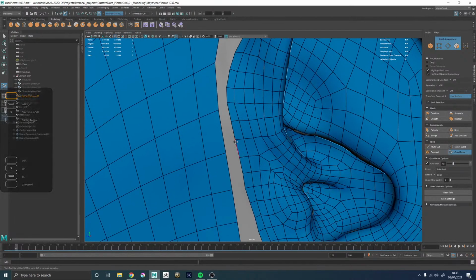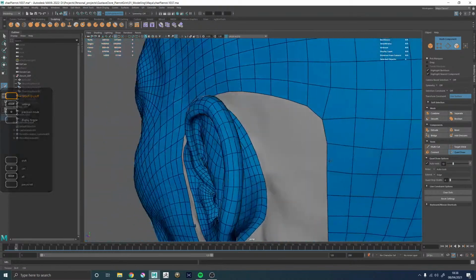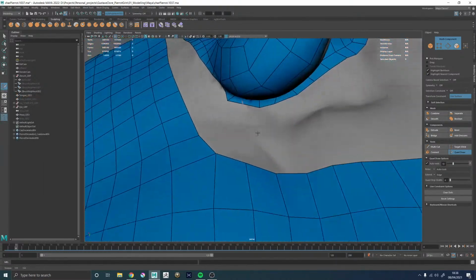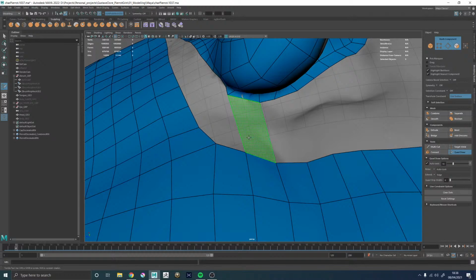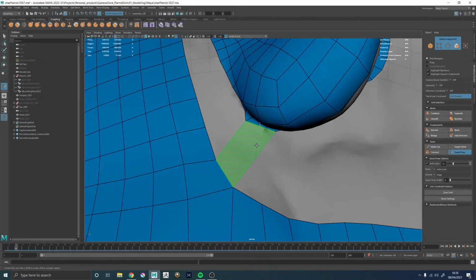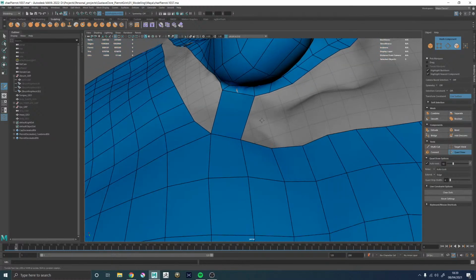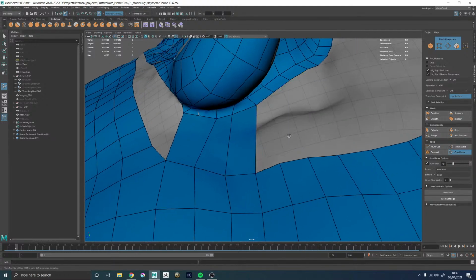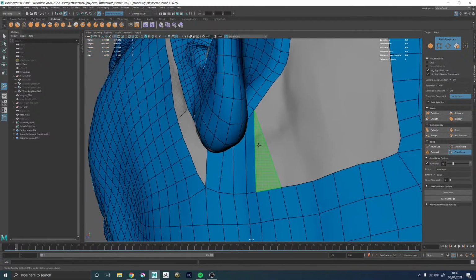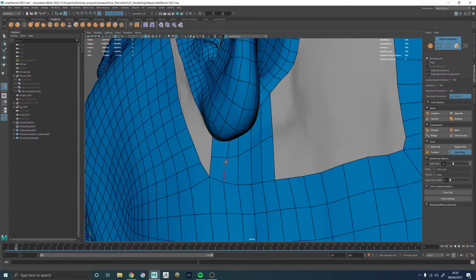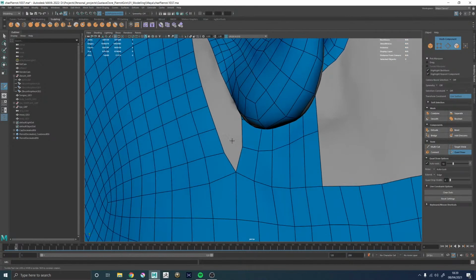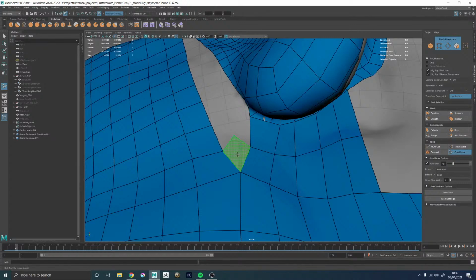So, we can merge both of these to that guy. Can get an extra polygon in by doing that.